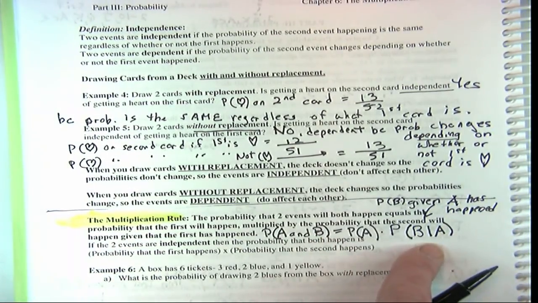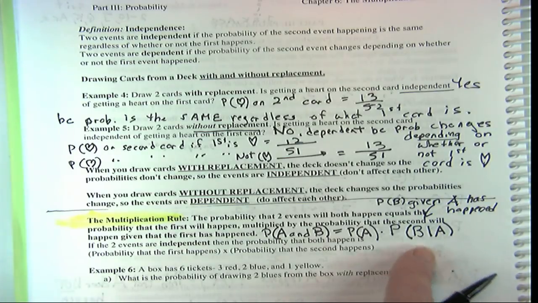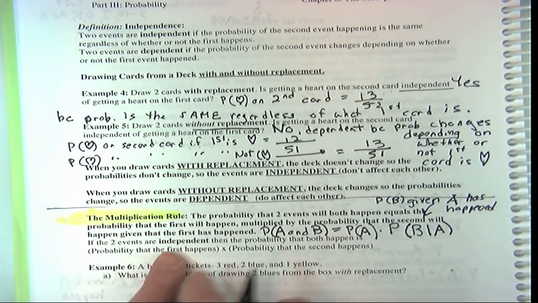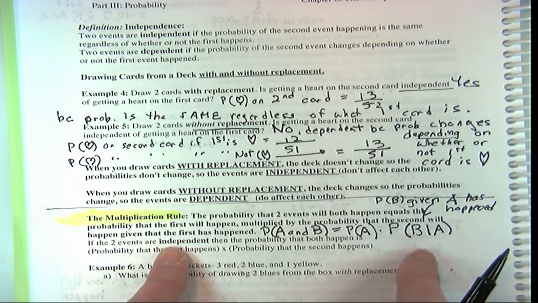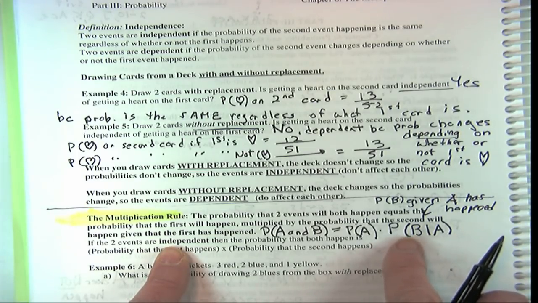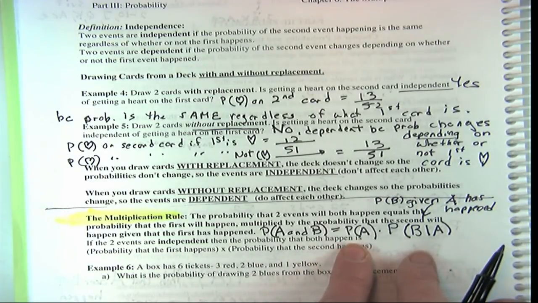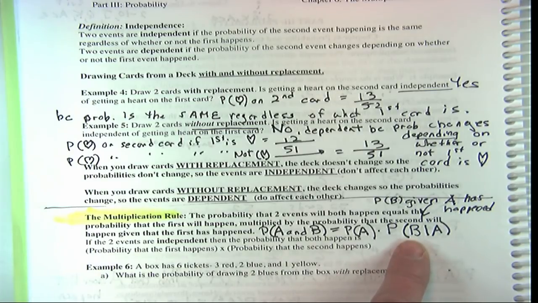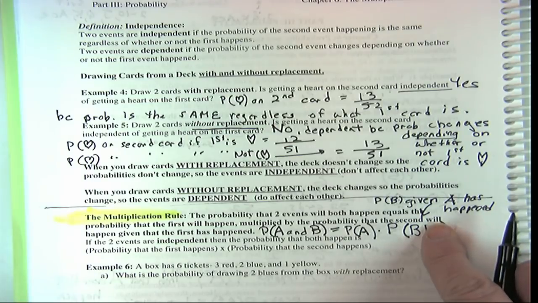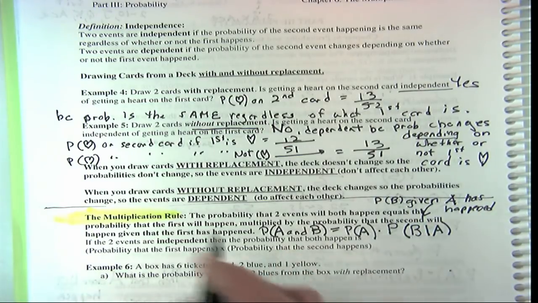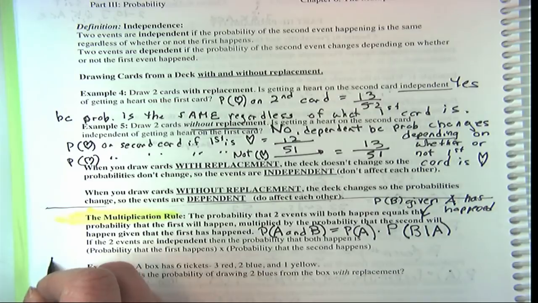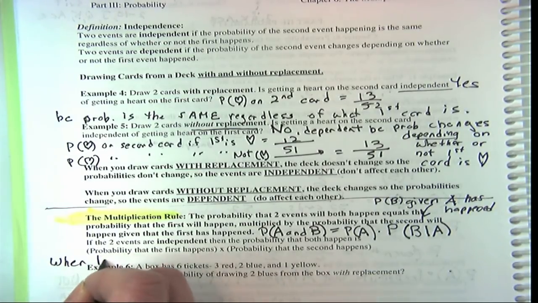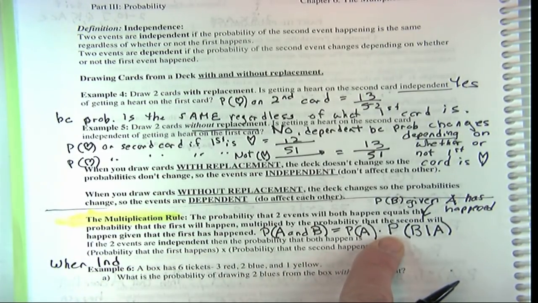Okay, so that's the general rule. But if two events are independent, then it can simplify, then it will just be the probability of A times the probability of B. Why? Because if they're independent, then the probability of B is the same whether A happened or not. Okay? So let's write that down. That's the same thing. So when you have independence, you could use that, but it simplifies.